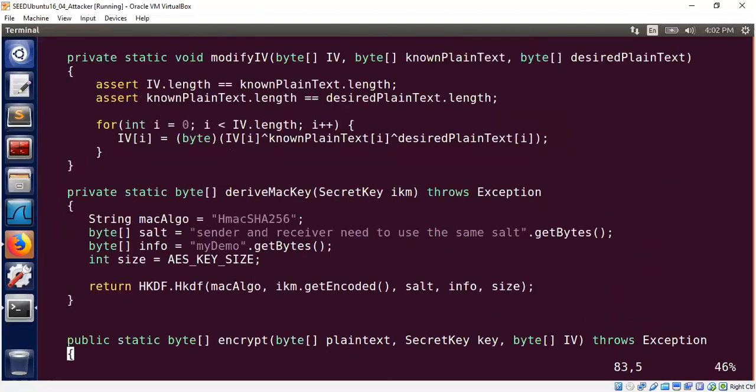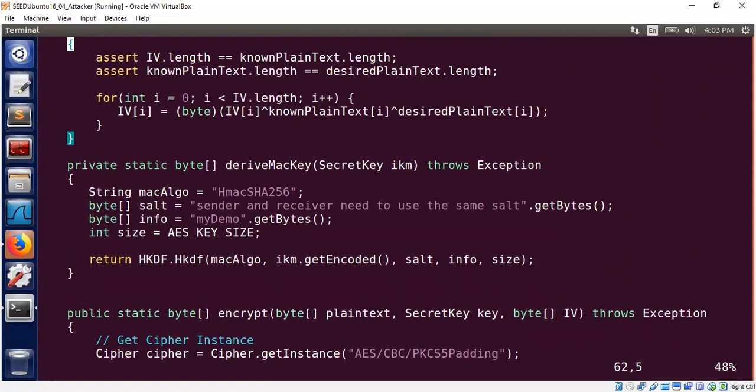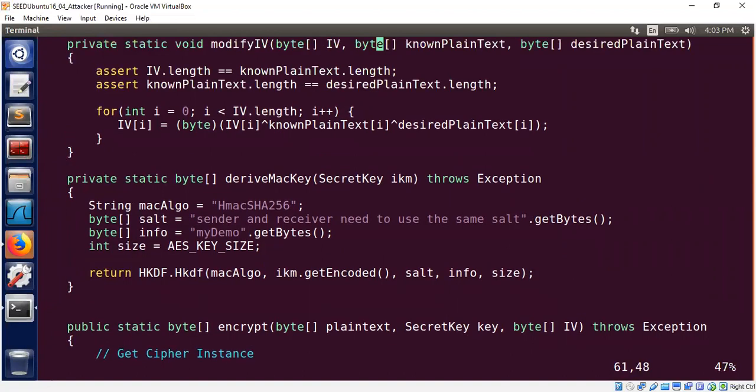If you look at the modify IV program, all it does is it takes the IV, the known plain text and the desired plain text, and it uses the properties of the IV. So what we are trying to do is from the way the CBC mode works, in this case this is CBC based, by the way, this is the CBC algorithm. We know that first we encrypt the plain text using a simple XOR of the plain text block with the previous ciphertext block.